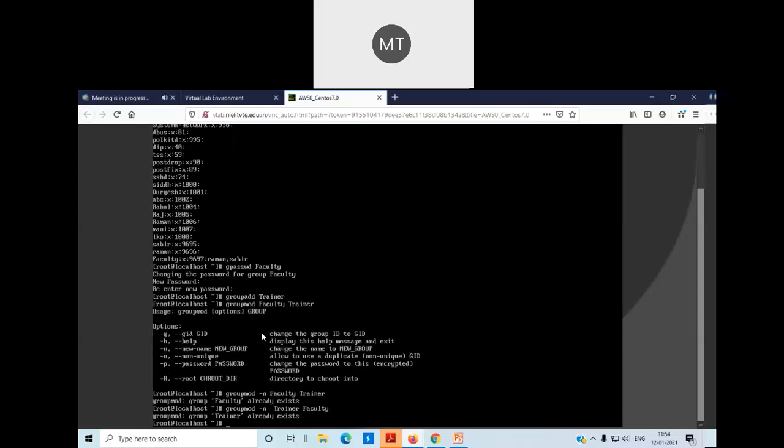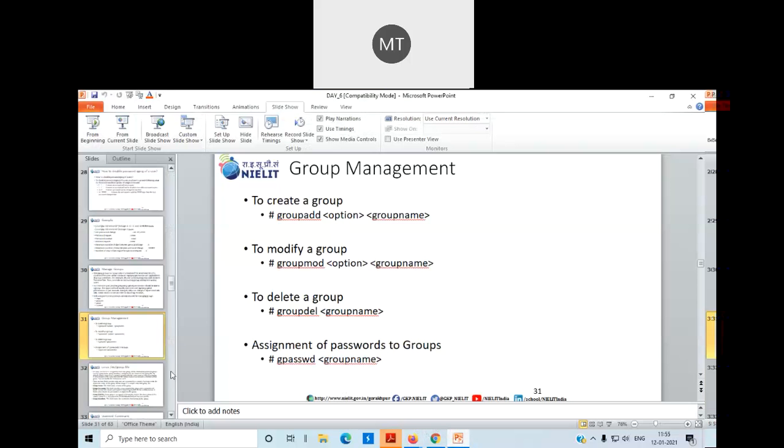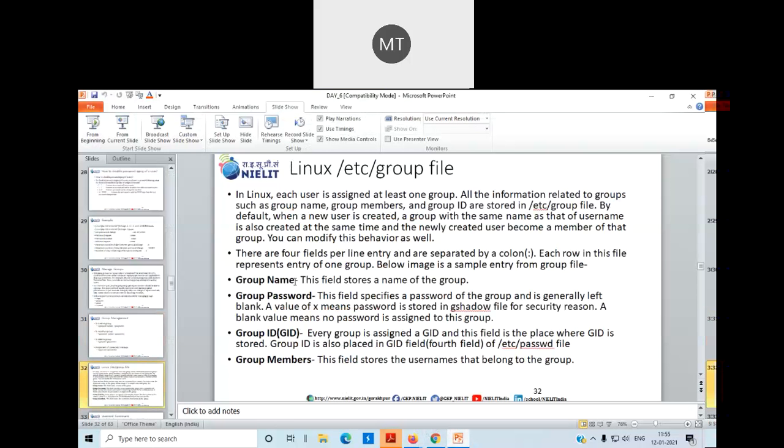We will check it with cat /etc/group. So these are simple information. Now we will move to the file permission concept, that is, how we can manage permissions.